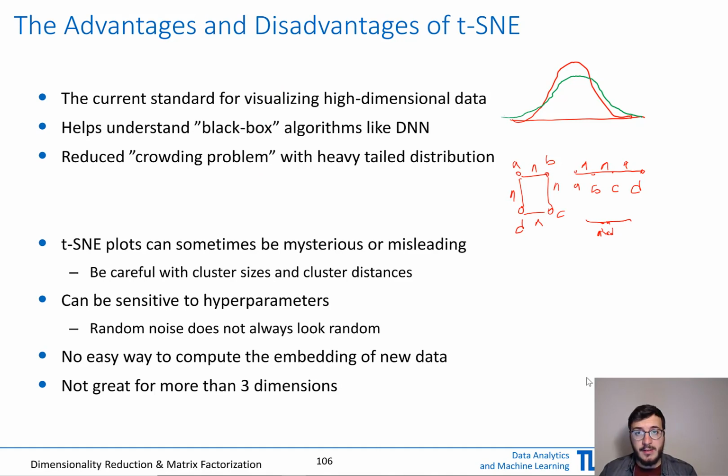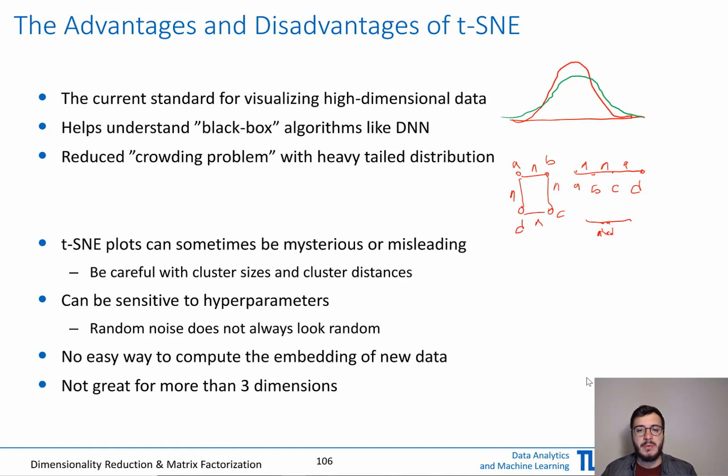Some of the disadvantages of t-SNE is that the output may be misleading, as I mentioned earlier. For example, even if you input random Gaussian noise and you use t-SNE, if you choose the hyperparameters in a special way, it could look like the data is clustered, even though what you inputted was random noise. So always make sure that you double check, use different hyperparameters to make sure that what you're seeing is actual structure and not some random noise.